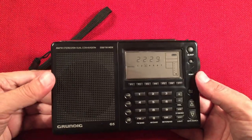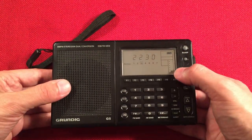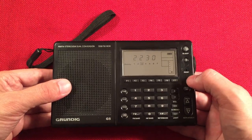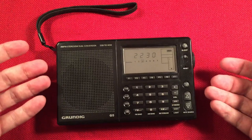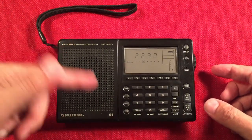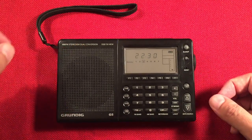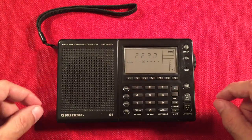So now it's a little bit more usable, but it's not quite how it was originally. As you can see, it's missing the LCD faceplate there, and I'll explain why. So to clean that rubber coating, I took the radio apart and I got this front plate off, took the speaker off because it has retention screws and it's glued in, but I was able to pry it loose. I got this face plate off and these keys come off separately, which was nice.